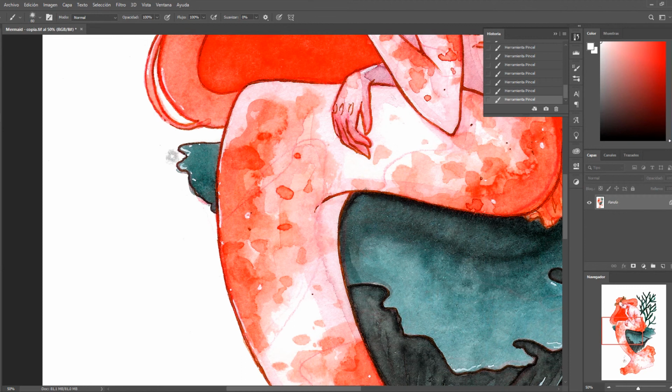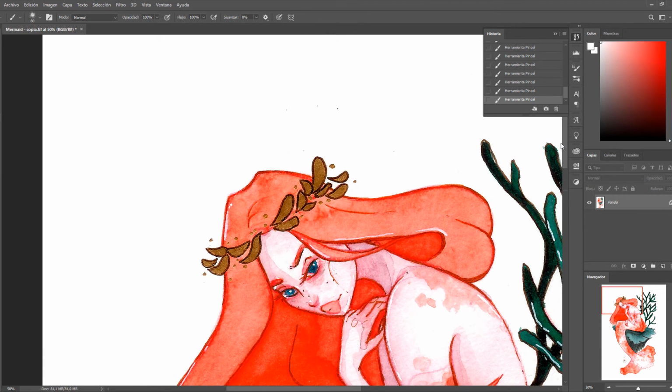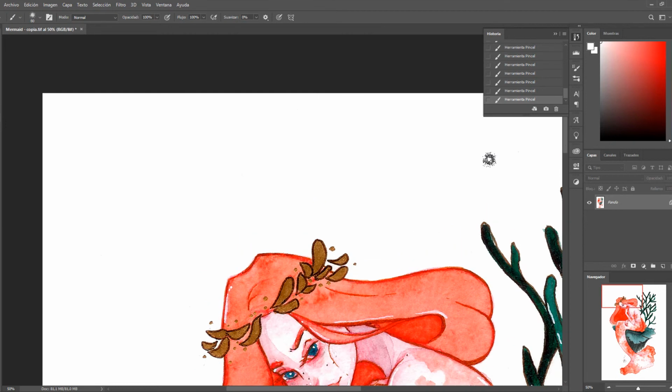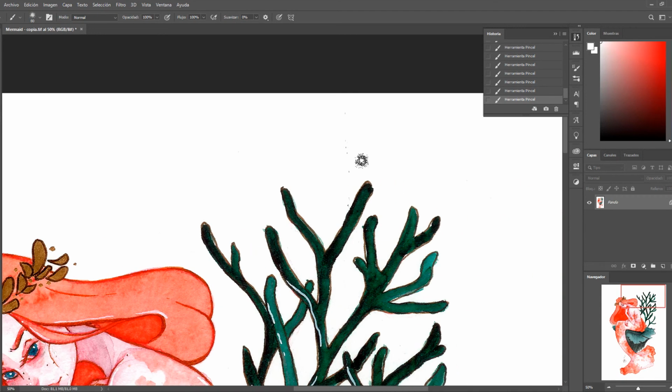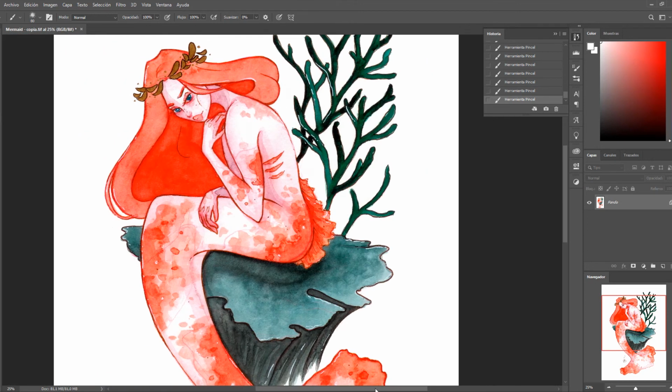Some people take the time to clean all the borders, and usually you don't need it. If it is just for making prints, usually if you clean it, it will be enough. If you do want to make stickers, you could clean it up more, and if you want me to do a tutorial of how I clean that up, I have a pretty easy technique. Usually it is enough for making stickers, because stickers can have a smaller resolution, so you can hide anything that might have gone wrong. Well, that's it, that's cleaned up.